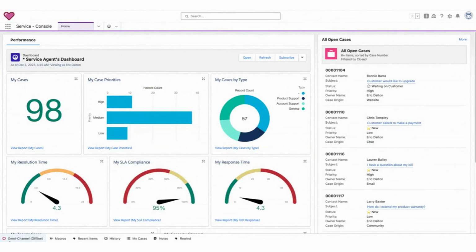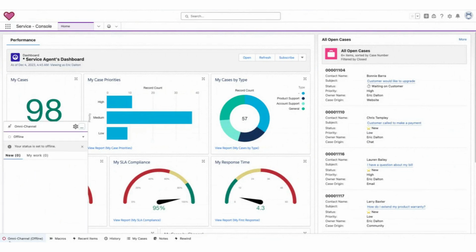So as you increase all of these channels, as you have chat, you have inbound phone calls, you have cases coming from your website, maybe they're coming from email. I didn't talk about that, but that's also something we can do, is an email to case form as well. Whatever it may be, we're able to route these to the correct agent based on what their skill set is, based on what their availability is.